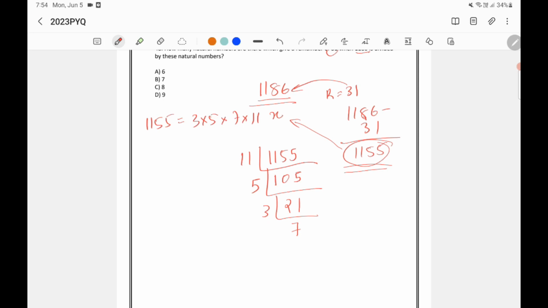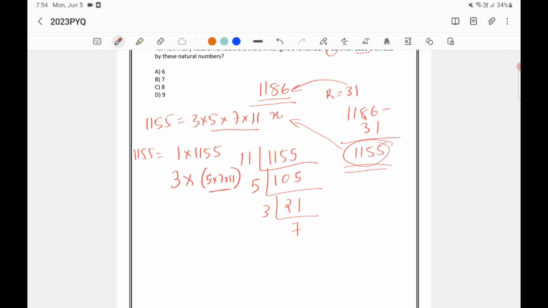Now we need to find out the factors of 1155. So 1155 is equal to 1 into 1155, right? So 1 and 1155 are factors. Now we can also write it as 3 into these numbers, 5 into 7 into 11. You don't need to go and find what is 5 into 7 into 11. We just need to say that it is a number. So 3 into 5 into 7 into 11. Let's say this is a number. If you do this calculation, it will take time. That's why I'm not doing it.